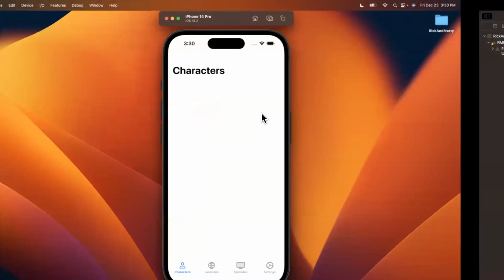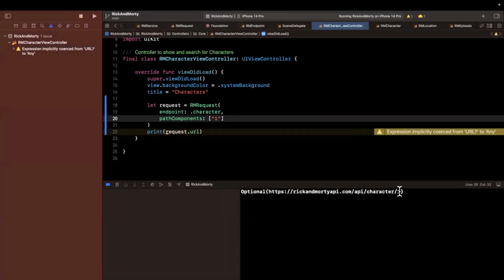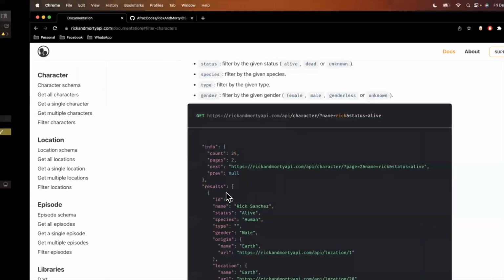All right, so I'm going to go ahead and give it a run, and we'll come here and take a look at what we get printed out. We do in fact get a 1 at the end. So I will take this and toss it here. And it looks like that also works.